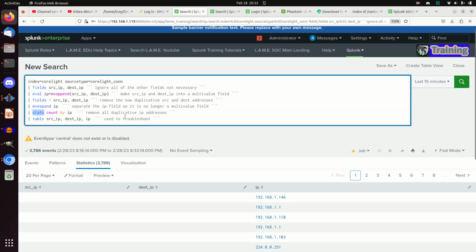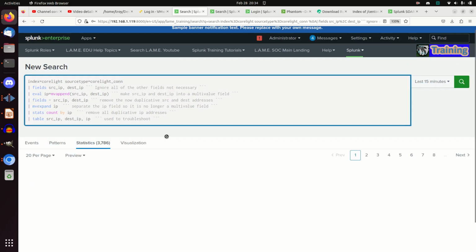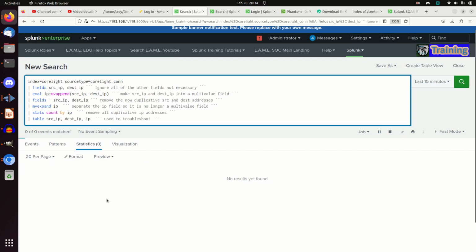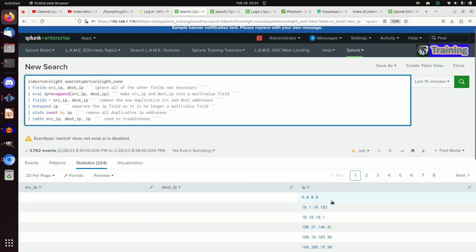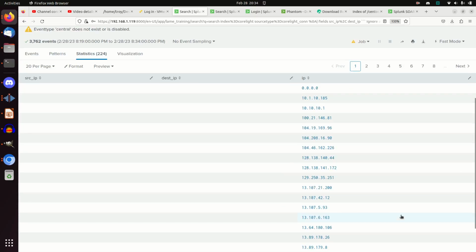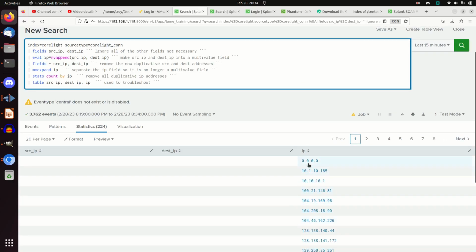Basically think of dedupe. And when I'm done, I'm going to have it still blank source and dest. I just want to keep that around so you see what's going on there. But now I have 224 unique IP addresses on my network. I can do some other things. Look for my video tomorrow. That's going to talk about, hey, throw out all the non-RFC IP addresses, things like that. We can do some additional data to it.